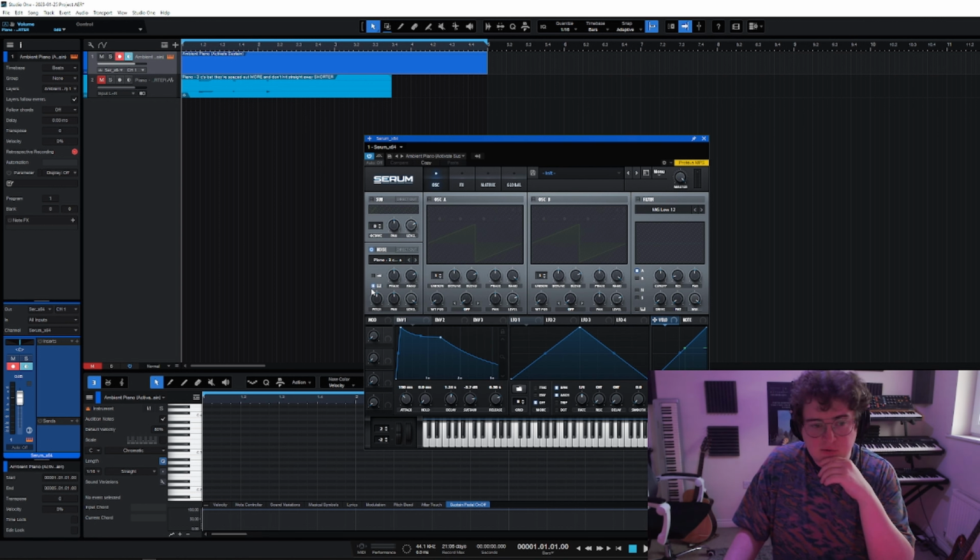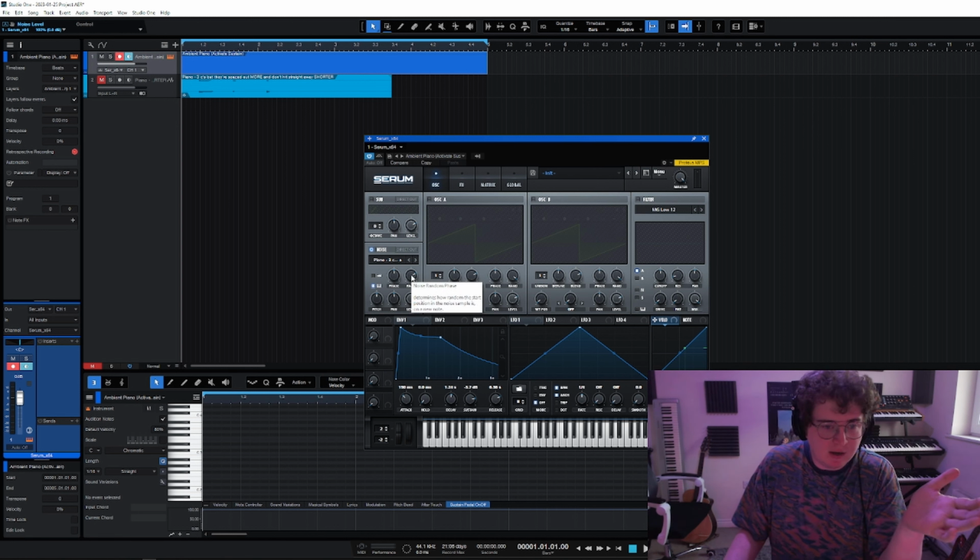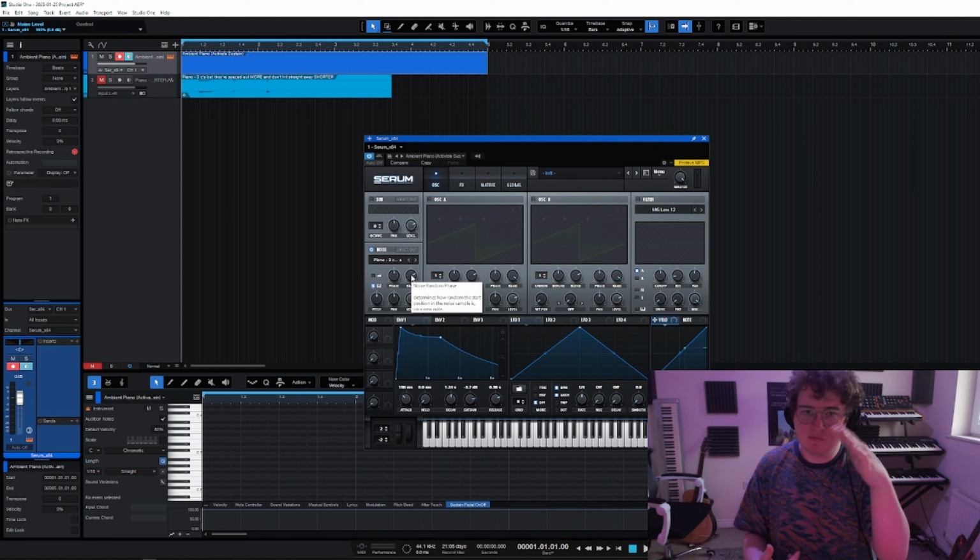You just then need key tracking on, which is the little piano icon there, and then I had the level set to max, pan in the middle, phase in the middle, and then I don't know what this does. I really feel like I should know what this does. Noise random phase determines how random the start position in the noise sample is, so I guess this will choose where it's starting the sample from. So I've just set it there, and that's where I've always had it for this.